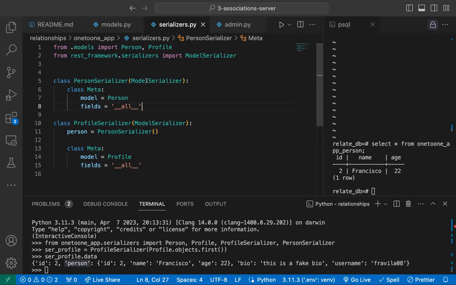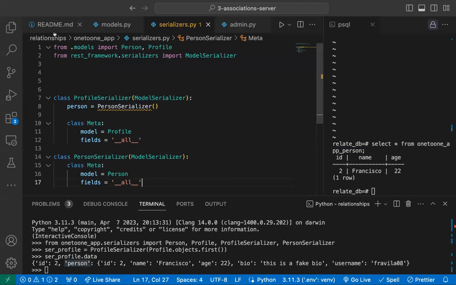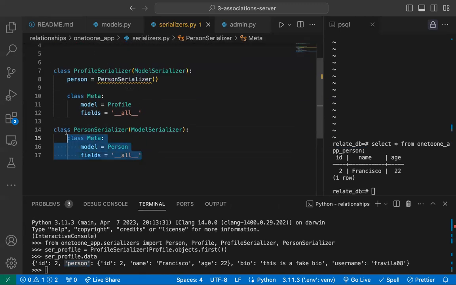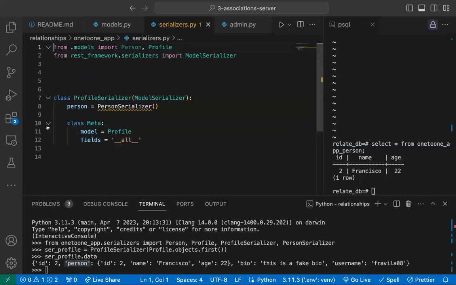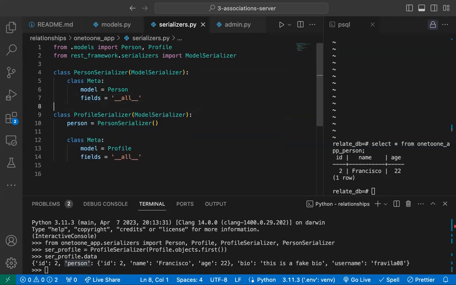I can't have these two inverted, because then person serializer doesn't exist, right? If I do it that way, we'll get a squiggly line telling me person serializer is not defined. And there it is. That is how you utilize serializers with associations.